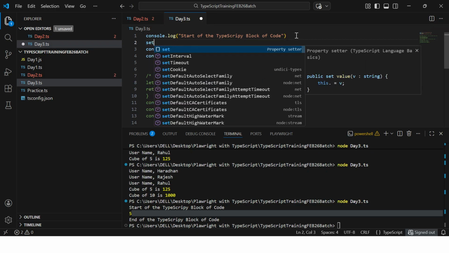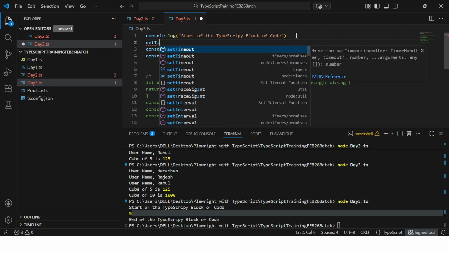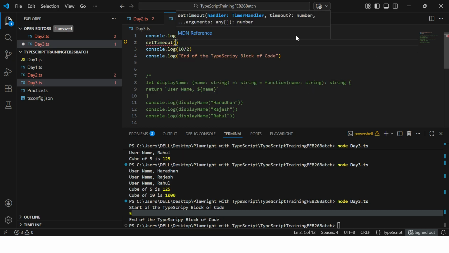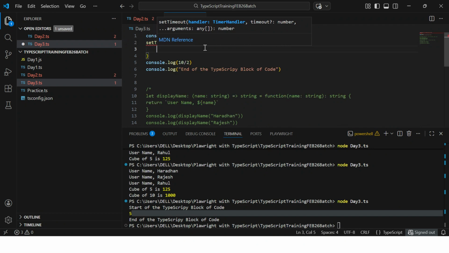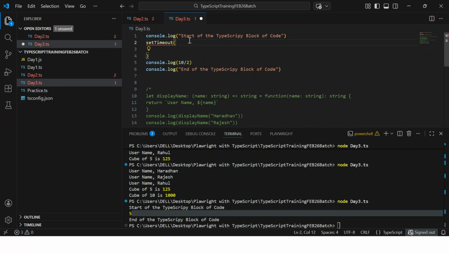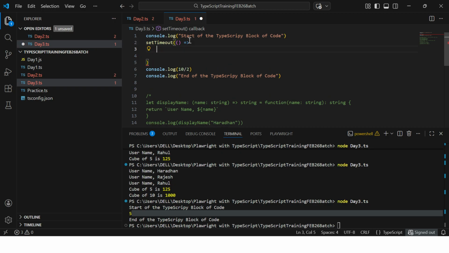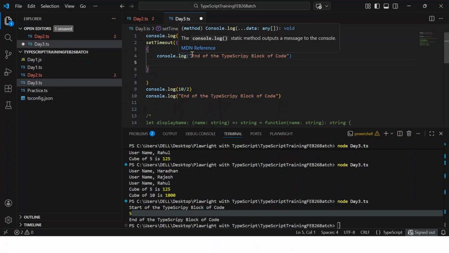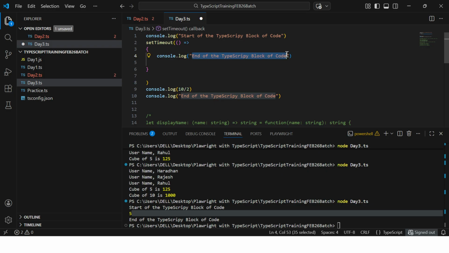That is the beauty of the asynchronous callback function. Let's create a very simple function called setTimeout. We will create an arrow function here. We will discuss arrow functions in the next topics. So here I can use console.log and give some output so that you can visualize it.